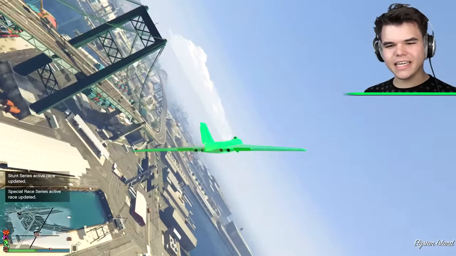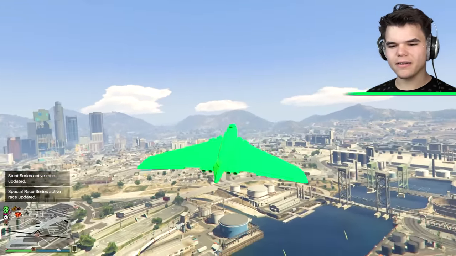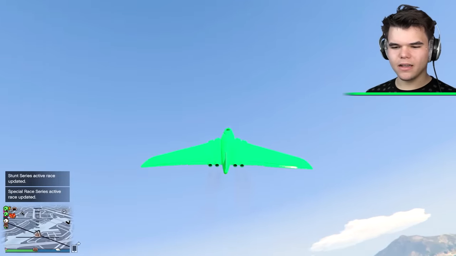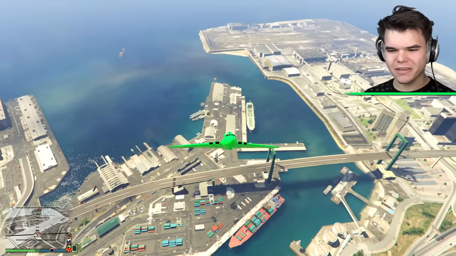All right, so Jordy thinks he can go to space. Yes, we can go to space. I'm not sure about space, but I'm aiming for it. There you go. Just keep on. How is this still going up? This thing's absolutely massive. Wings this big?